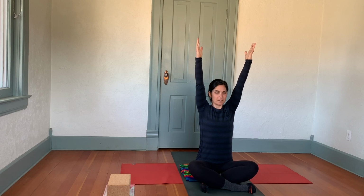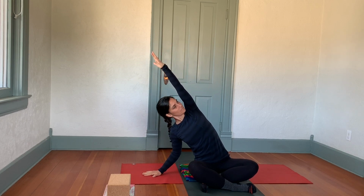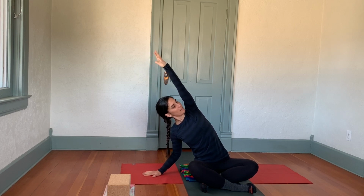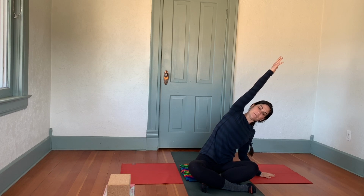2 more breaths here. Soften from your ears through your inner shoulders. On your exhale, the right hand will come down. The left arm goes overhead and stretch your left side body. On your next inhale, come all the way up. Right arm follows. Exhale, the left hand down, the right arm up and over, stretching the right side body.